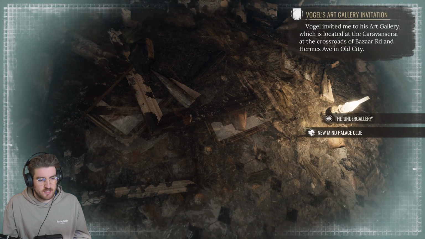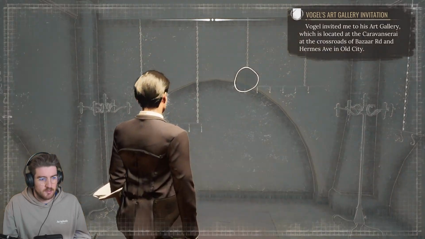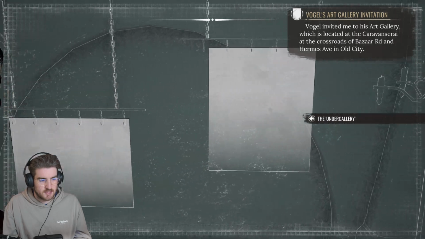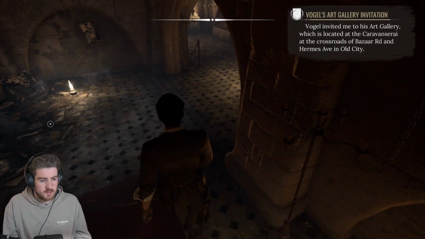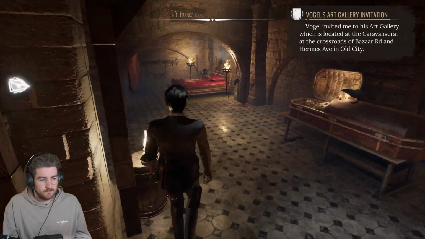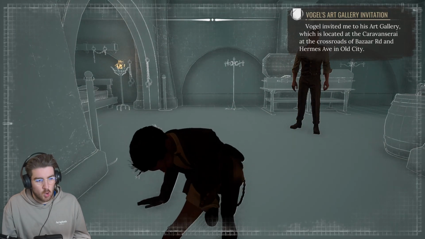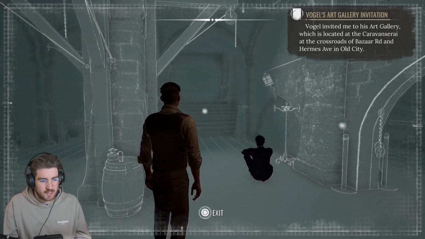I think that's pretty much everything now. I heard the sound. I think we're going to be able to recreate the scene now. Although, there's more here. The chain is fragile. For paintings, potentially, yes. That makes sense. Okay. Now, let's go out here and see if we can recreate the scene. Let's do it, John. Me and you, brother. Let's go! Time to take John's form and do this thing.